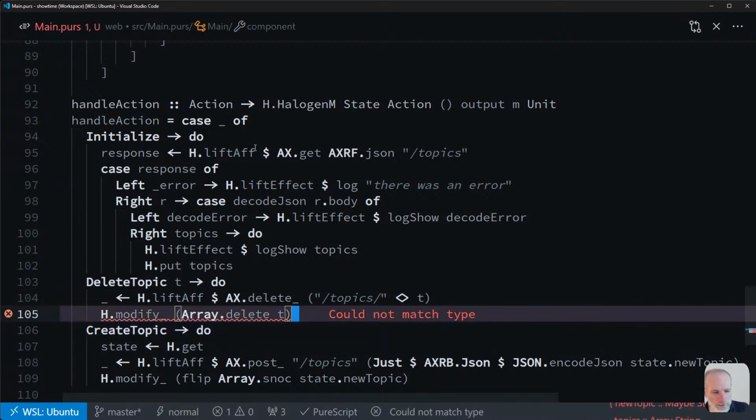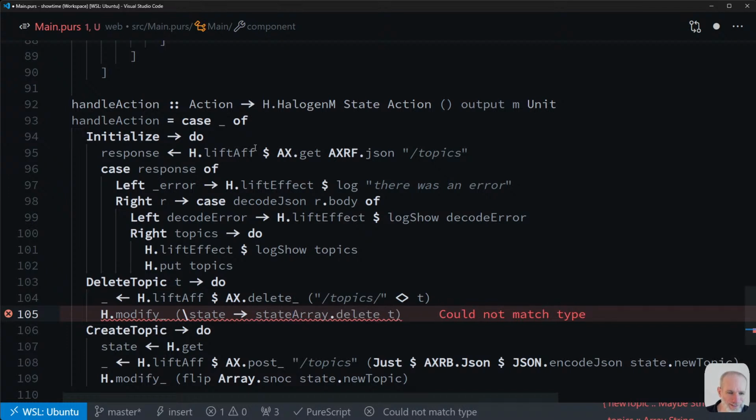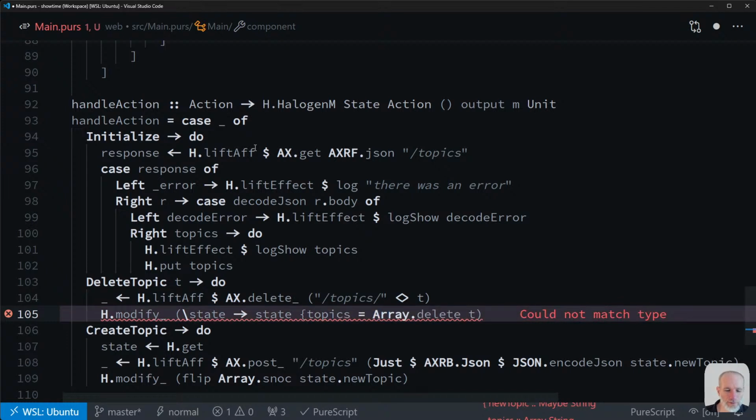Right. This is not more complicated. Right, we're going to take our state, and we're going to return the state, but modified so that the topics inside it equal delete t from state.topics.